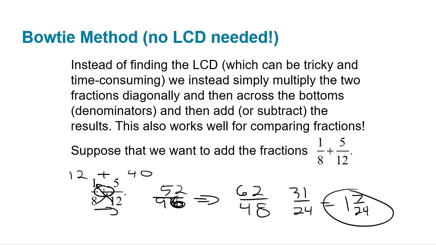That's much easier, I think, than trying to come up with the least common denominator of eight and 12, which in this case is 24 — and you see that we got back to 24 when we did the math. So if you had found the least common denominator, all it saves you is some of the reduction. Your answer would have been over 24 straight to 31 over 24. So it only saves you these two steps of reducing. Those are easy steps — a lot easier than sitting and going, what's the least common denominator of eight and 12, having to write out all the factors or do prime factor trees. That's a big pain and a lot of places where you can make mistakes. I think it's a lot easier to do it with the bow tie method.